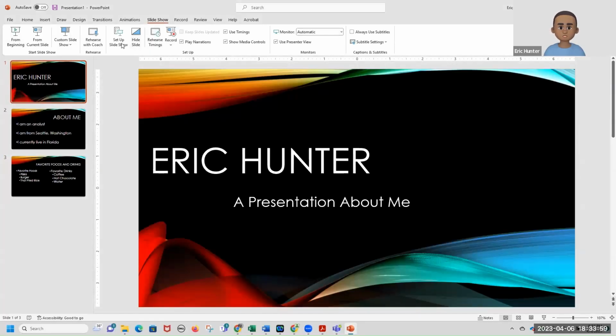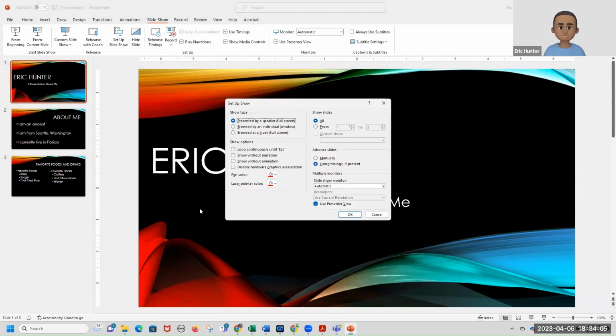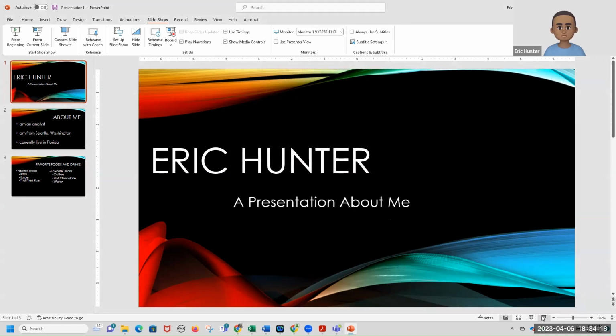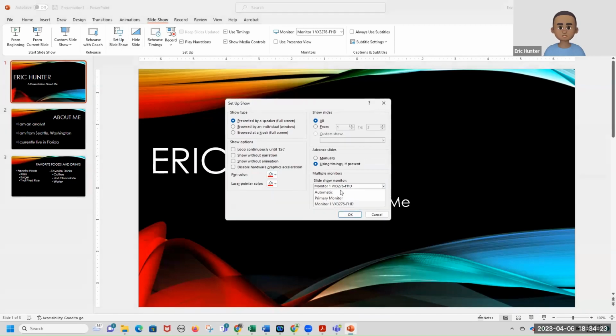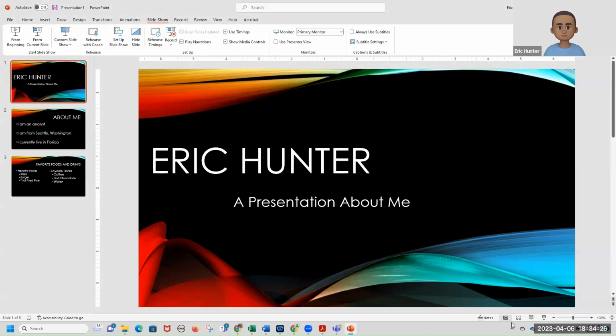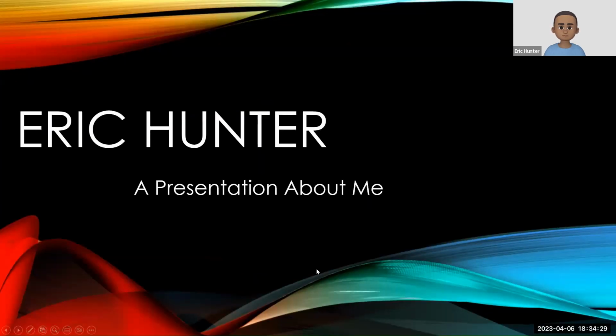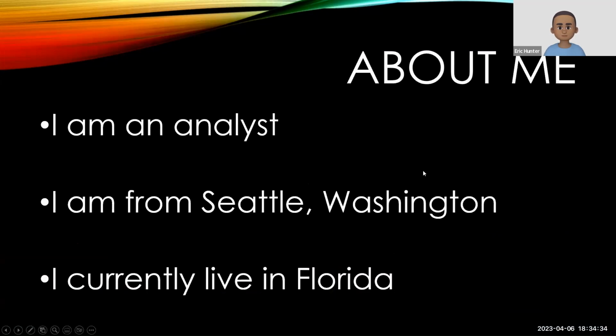So I'm actually going to just do one quick thing. I am going to set up my slideshow because I actually want the presentation on this screen. So slideshow monitor, let's do that one. And hit don't use presenter view. Let's see what happens now. Oh, let's do setup slideshow and do primary. Okay, there we go. So see what happened now when I went into presentation mode. So this is what the audience would see. And then that would be slide 2 and slide 3.